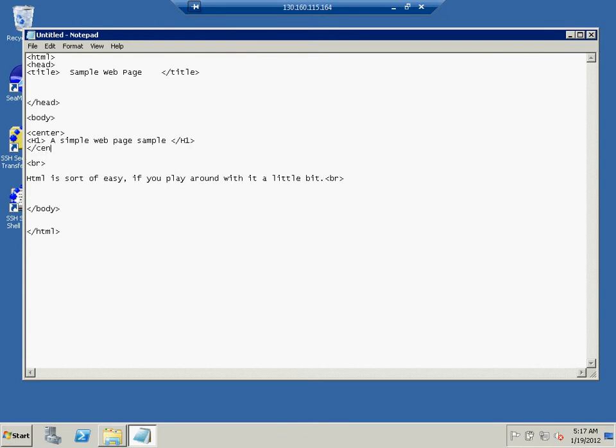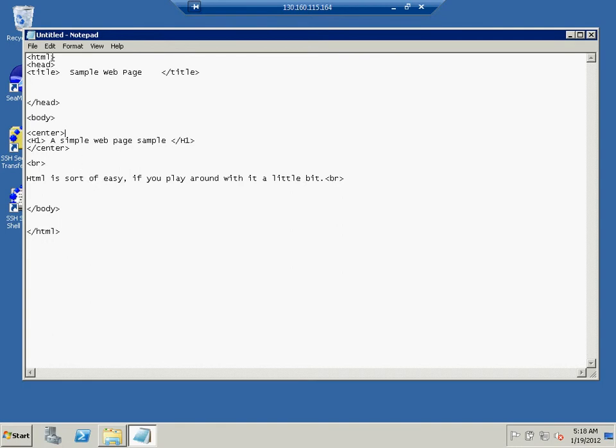Right here we start a center, so this is centered. We started our heading 1, we closed our heading 1. If I didn't close that center command, then it would center everything I typed on the page. But I just want the little heading to be centered, and I want this text to be just kind of sitting there.